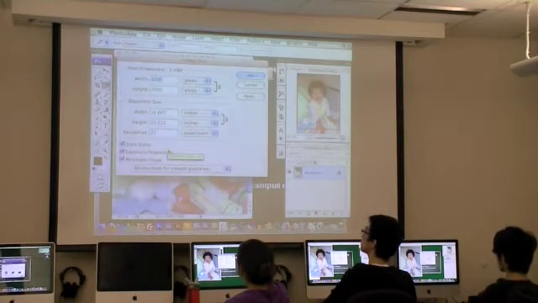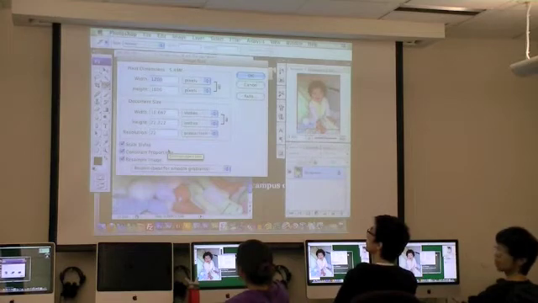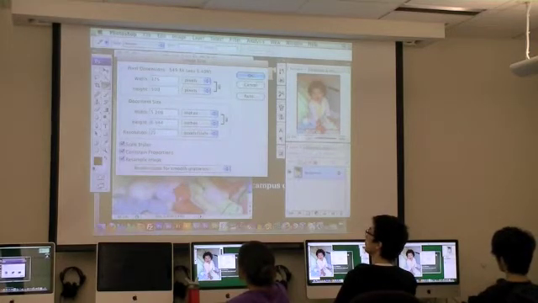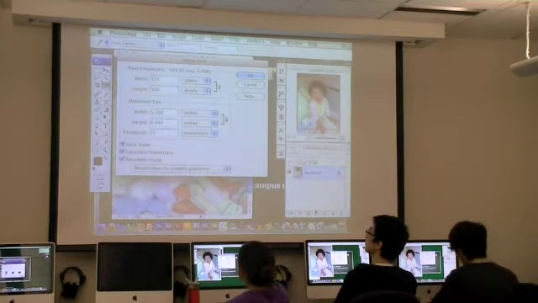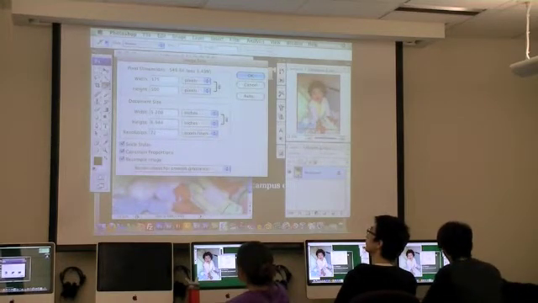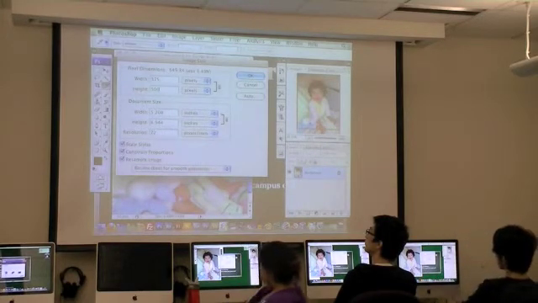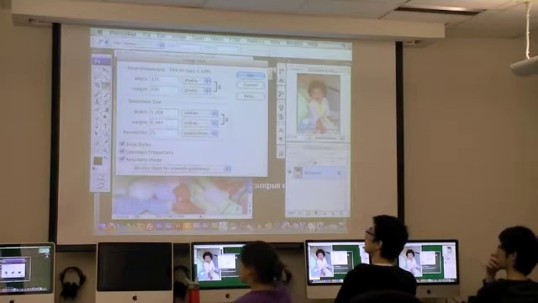If you are resizing an image, you pretty much never want to uncheck constrained proportions. By constraining proportions, it means that if I change the height of this image to 500, the width changes in proportion to how I change the height. And if you have that unchecked, you're going to end up with a really skinny person or a really fat person, but it will be a distorted image. And generally, you don't want to distort images.